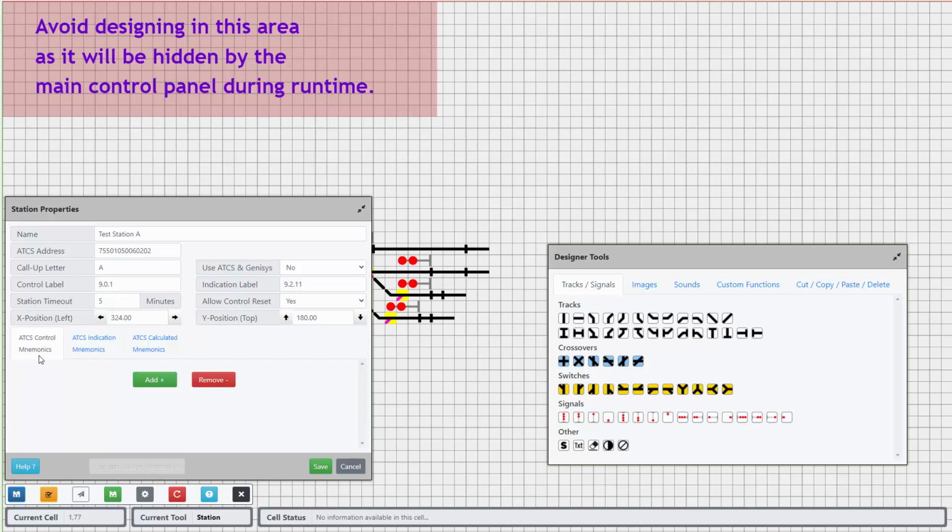The next several tabs below are the mnemonic definitions. These definitions are packet mapping instructions that dictate what happens at the station when the corresponding packet type is received. By default, there are no instructions, and so we will have to define them outright. To do so, click the Add button to add a new row of instructions. From here, you can define each instruction bit individually.